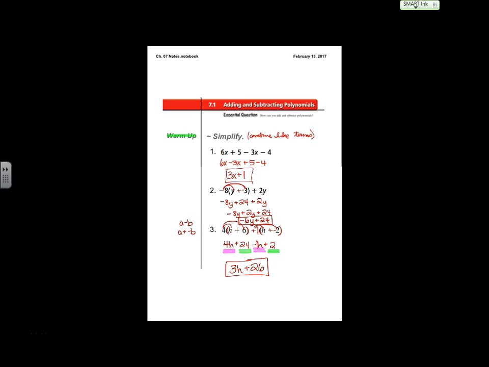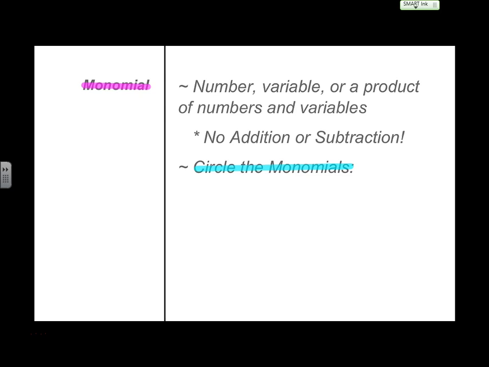All right, kiddos, that was our warm-up. It's a really important warm-up for chapter 7. We're going to do a lot more with adding and subtracting and combining like terms. But for right now, we have to take some time to talk about polynomials. What is that? Well, let's start with not poly, not many, but monomial, which is one. Should we write this down? Mono, M-O-N-O, means 1.